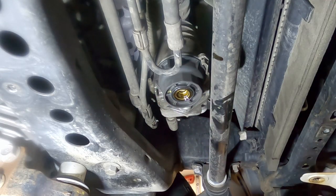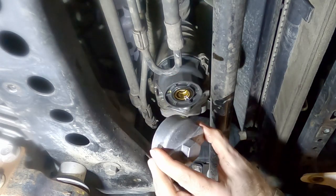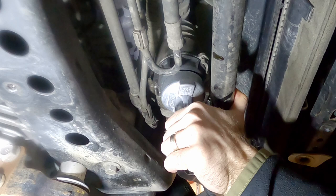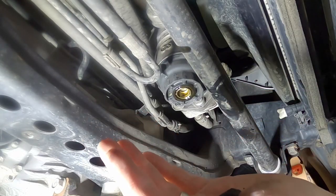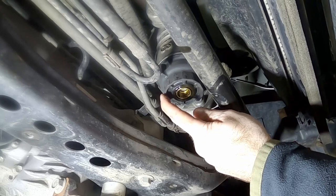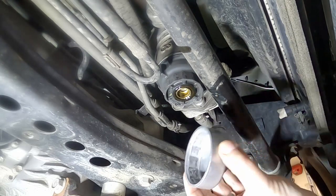Now to take this piece off, there are a couple different tools you can use. This one is actually a Toyota oil filter housing remover. There are different styles — some of them have little tab cutouts that go around these flanges here. This one I ordered from Toyota and it fits on there just right. If you put these things on there too tight, you're going to crack the plastic — just like I have here. This is the plastic edge of the filter housing, and that is not something you want to break. Because of my last oil change I over-tightened this, so now I have to buy a new housing. I'll probably go with the other wrench tool that fits around the housing more tightly, with cutouts to fit deeper onto it. Don't make that mistake, guys.